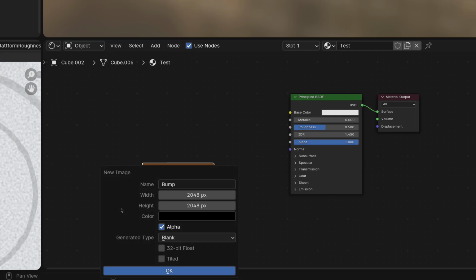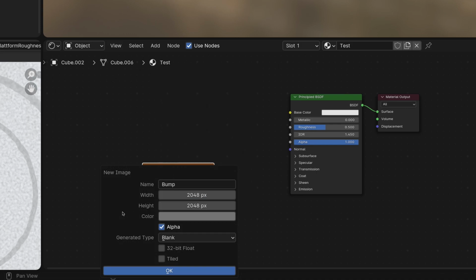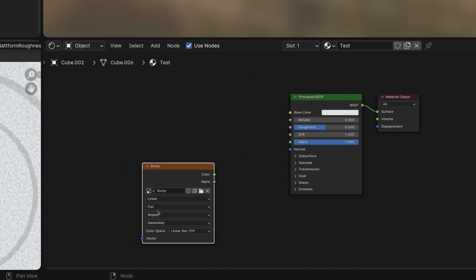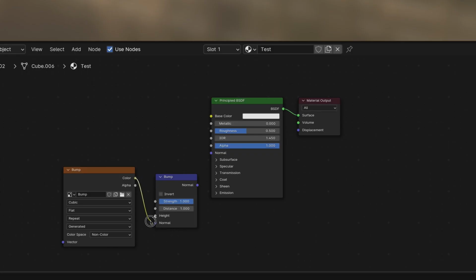So I usually go in here to color. I set it to RGB, create the RGB values to 0.5. So you get right in the middle of it. And I also enable 32-bit float. Now we can press OK here and go directly here to texture interpolation, set it to cubic, and color space, it's non-color. Now we need a bump node, so Shift A, search for a bump. The color goes into the height and the normal goes into the normal.